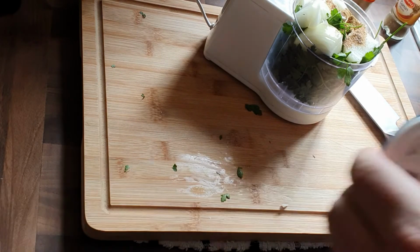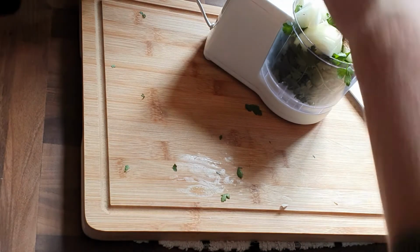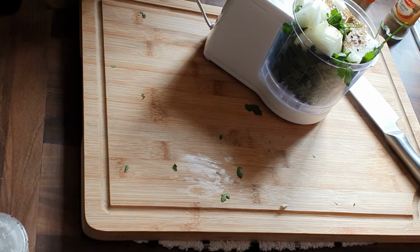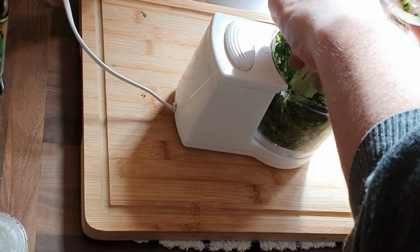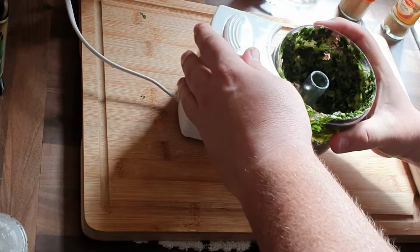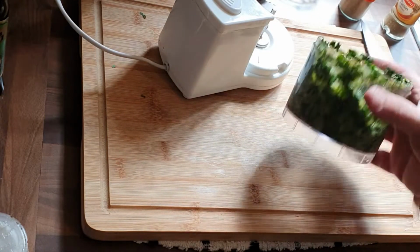You can cut the stalks out. That's just an extra job, but I've just chucked it all in just to make it a bit easier on me. And I'm adding a little bit of salt and a little bit of pepper. You can, at this stage, add a little drizzle of olive oil. So I've just blitzed that down, and you've got this beautiful smelling green parsley, onion, garlic mix. So we're just going to add that in to the beef.